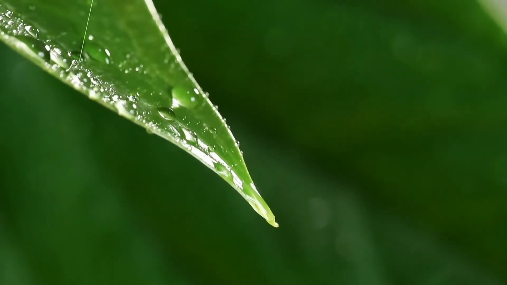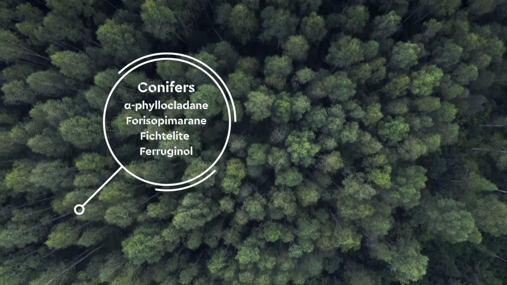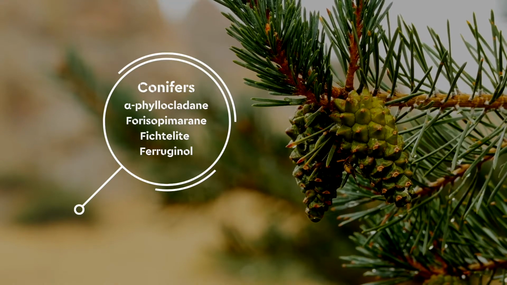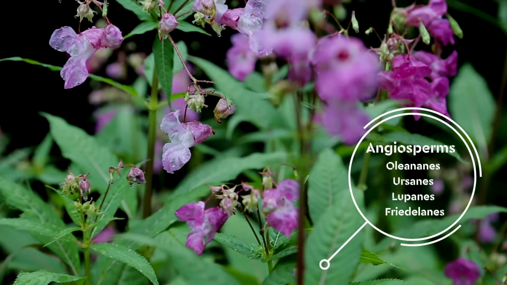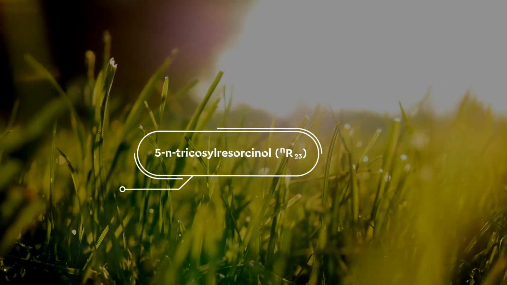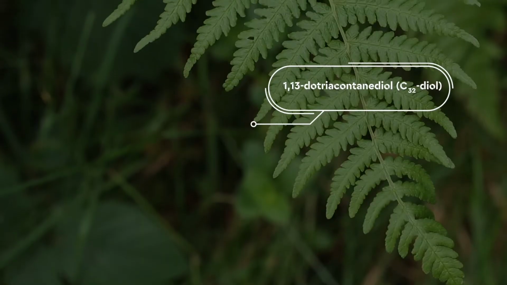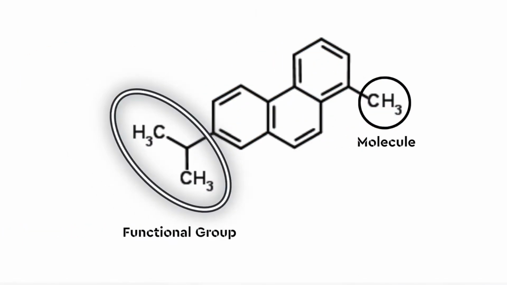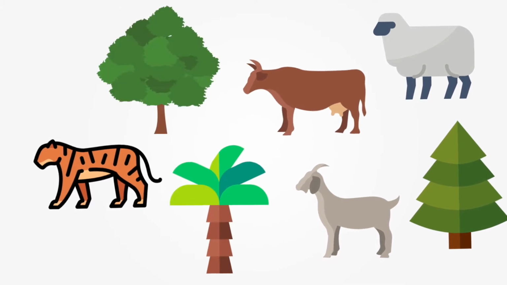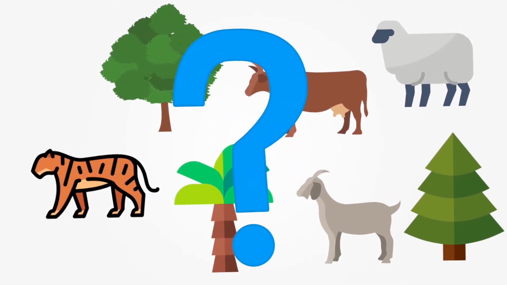So what are lipid biomarkers? Lipid biomarkers are the fingerprints that lead us to lipids of specific plants or animals and to their metabolic processes. Thanks to these fingerprints, it is possible to know which plants and animals lived in that place when we find a lipid residue. So what information can we obtain from this technique?